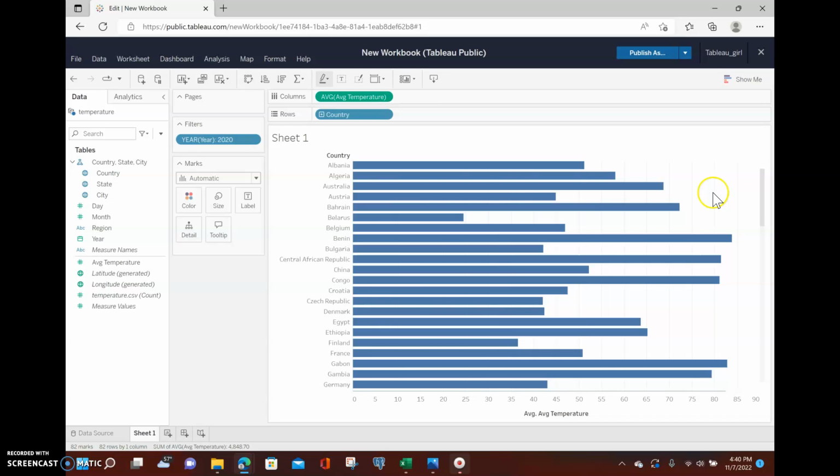Now, if you are a data analyst and you show this to your manager, he'll probably not be very impressed because you're just dumping all the countries' information on him. It doesn't make sense. What he might be interested in is, how do we get the top countries with the highest temperature and stuff?